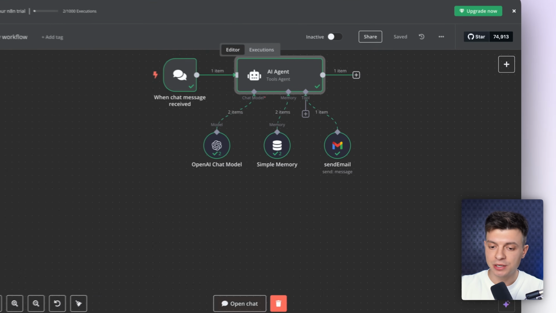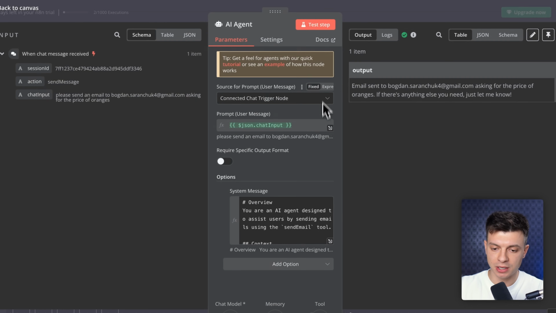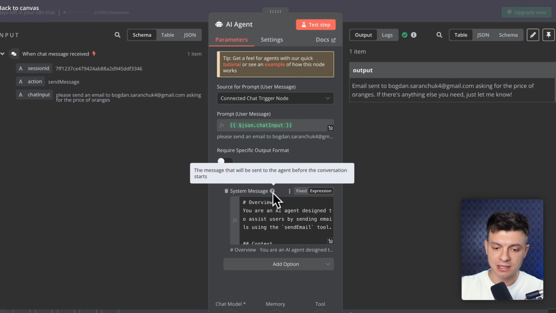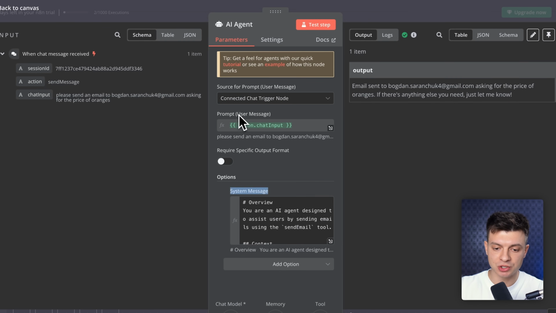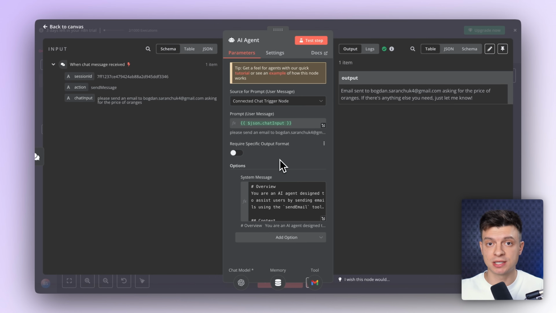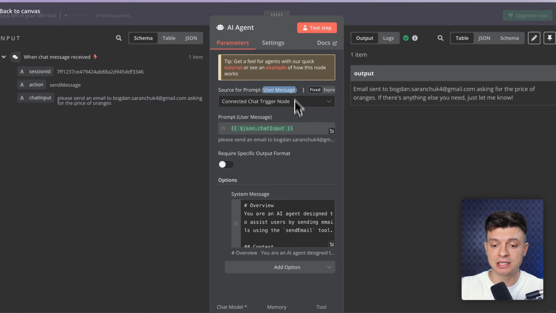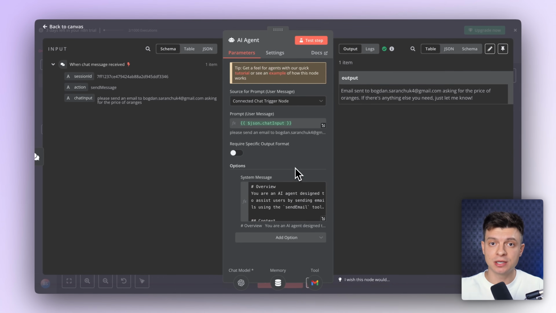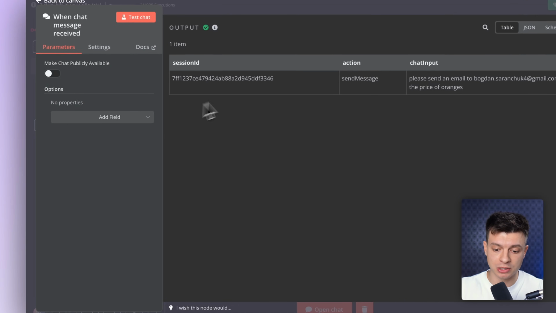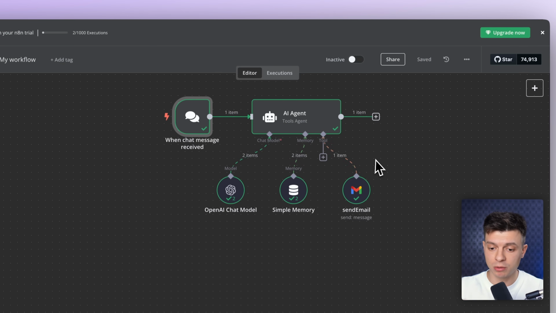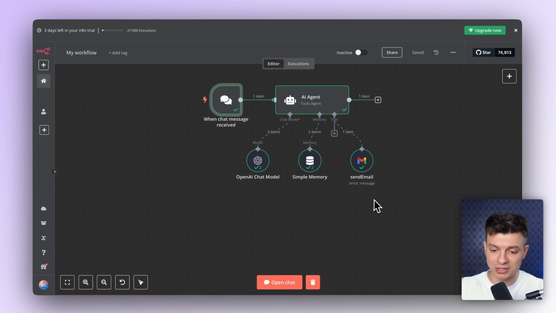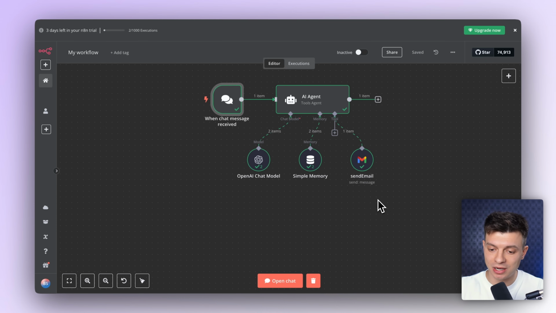Okay, so just to make it clear, if you go back to this AI agent node, we have system message and we have user message. System message is the instructions. It tells it how to act, okay? User message is basically what it has to process. So if you're chatting with ChatGPT, every message you send is your user message. And in this case, user message will be pulled from the previous node, and previous node is our chat, our trigger node. So it all makes sense. I hope it's clear. So there is no confusion between system message and user message.